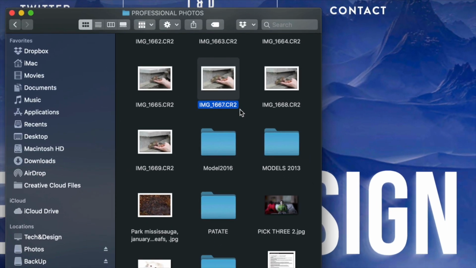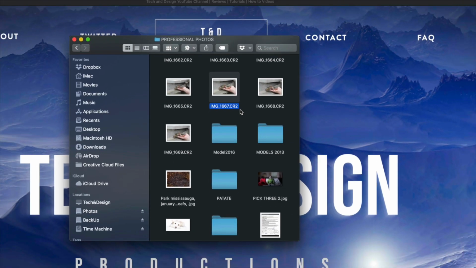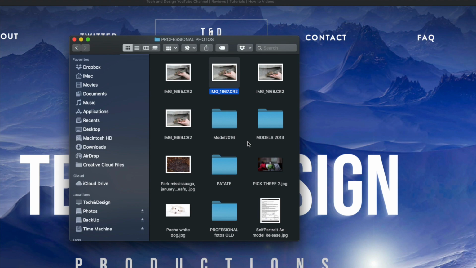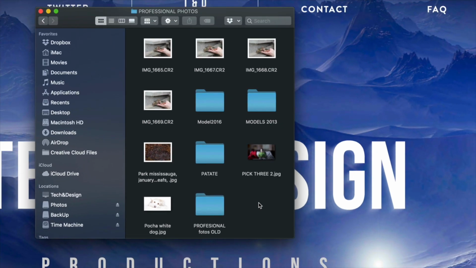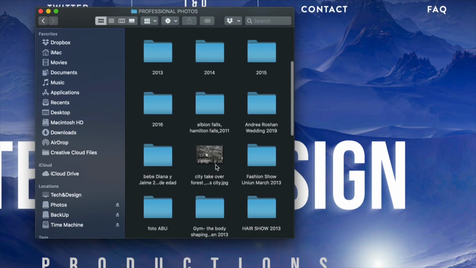To right click, I do have a separate video, but basically you just have to do that from system settings and set up your right clicking if you haven't done so already. Now let's say it's some type of document, such as this one right here. We can also delete that. That's also a JPEG, but it was a screenshot of a document.